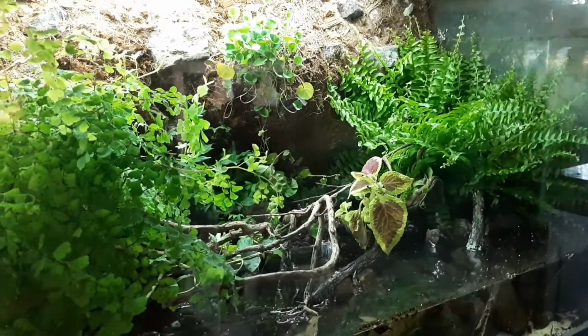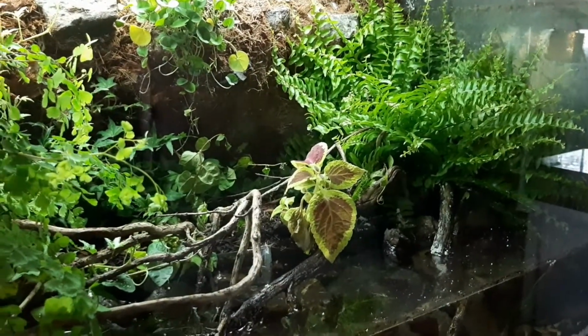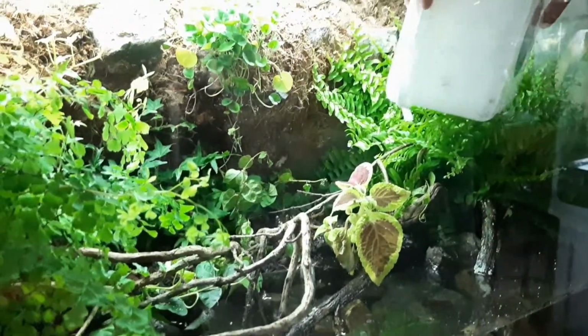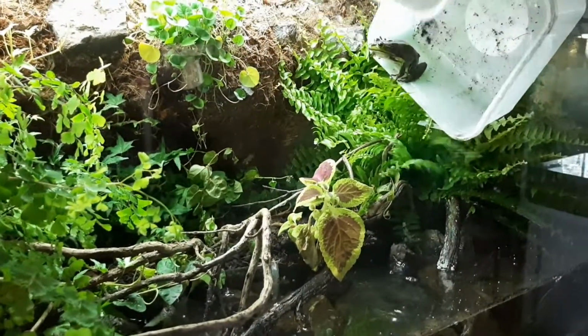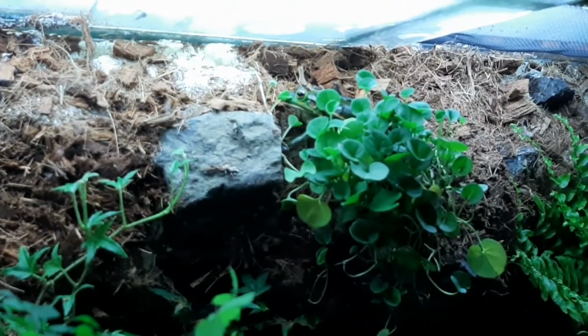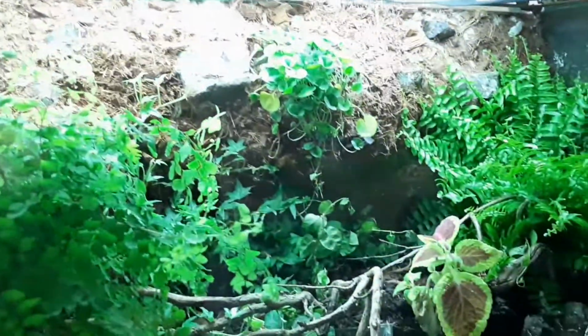There she is. She is in. Blends right into the substrate. Now I have Lenny and it's time to let him in. He's more eager to get out and he's more likely to escape if I let him. There he is. Now let's put the lid on quickly before he finds his way out. But there he is, on the top at the background. Let me reposition this light. In the water straight away, loving it.